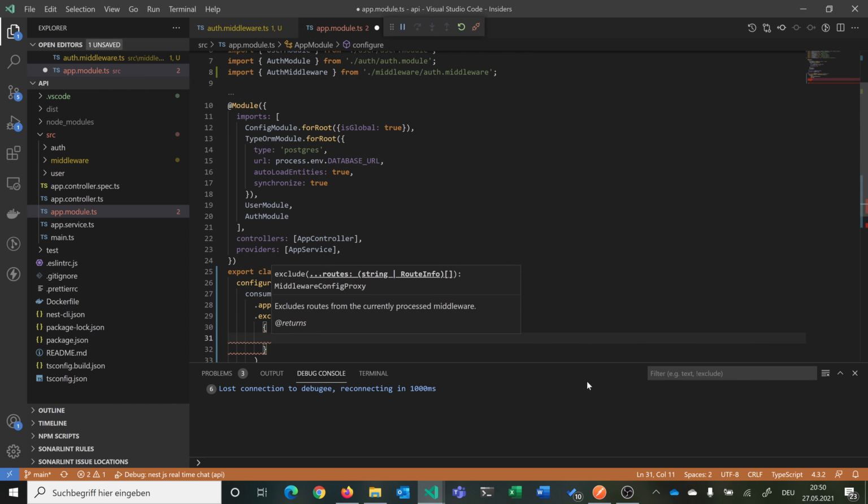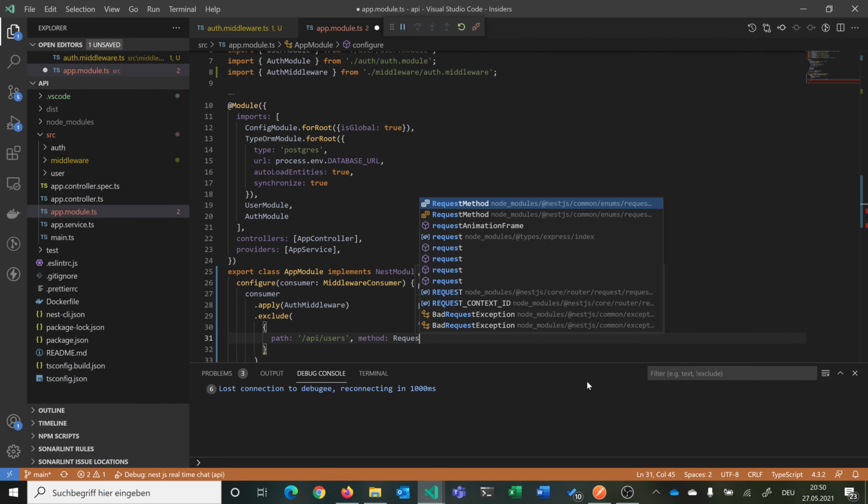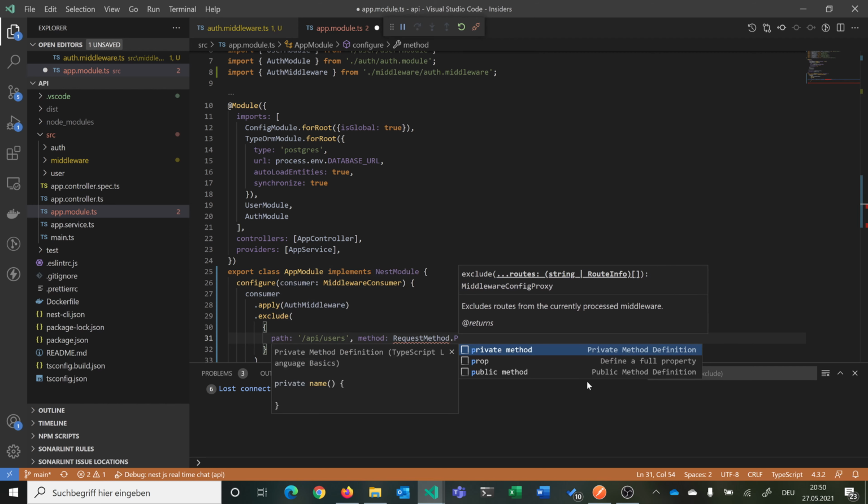And this can be, for example, our path. And then we have to specify the full path. So we have /api/users, where we register users, and we give it a method, and this is our RequestMethod.POST.